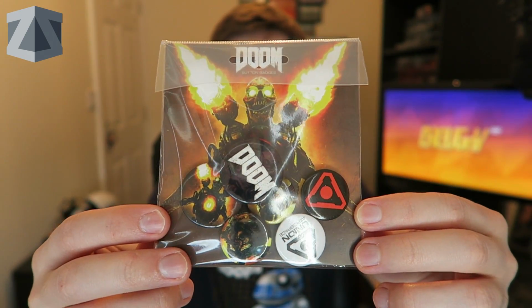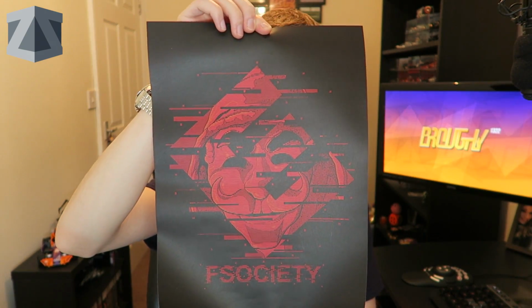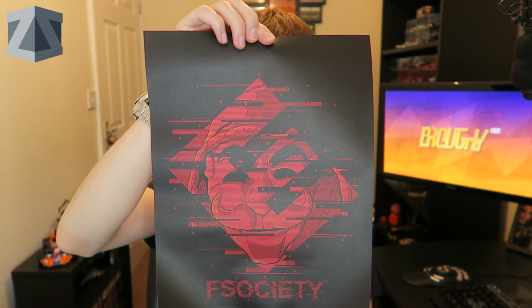Next up are a set of Doom badges. They're not too bad. You get a fair few of them as well, 6 badges. If you like Doom, they will be not too bad, I guess. Next up we have a poster which has the same design as the t-shirt. I question the value of this. If you've got the same design on the t-shirt, is it just reusing a bit of artwork to get an extra item? But it's okay. At least it was rolled up rather than folded or anything. But we've already got that design on a t-shirt, so do we really need it again?